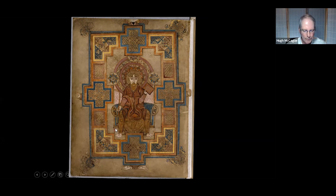And surrounding the figure, you see this rectilinear border here, but it's also mirrored in cruciform shapes and other complex rectilinear forms with great weaving and twisting and turning. So we see both rectilinear form, but also circular forms. And again, depictions of creatures. And we see the great aura, the spiritual master here, the body of Christ and the creator on the exterior. Again, geometry is being used in a variety of ways.